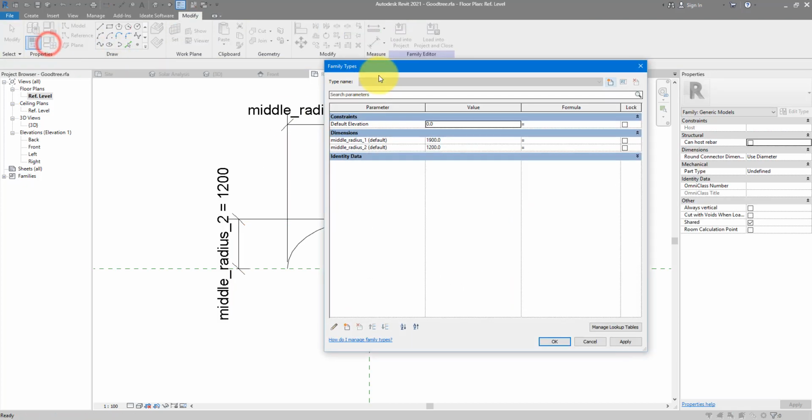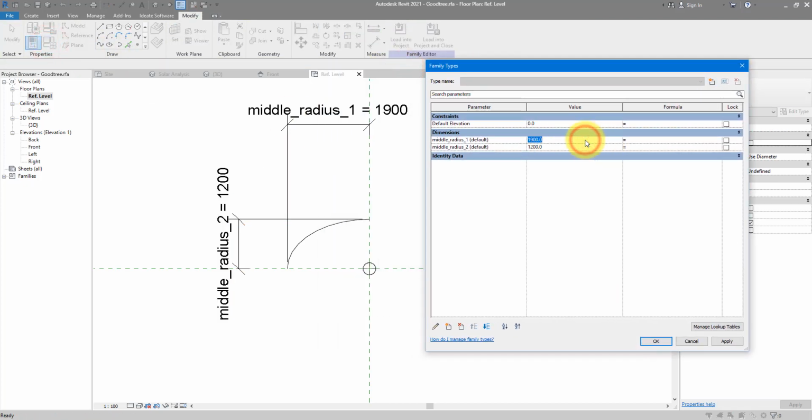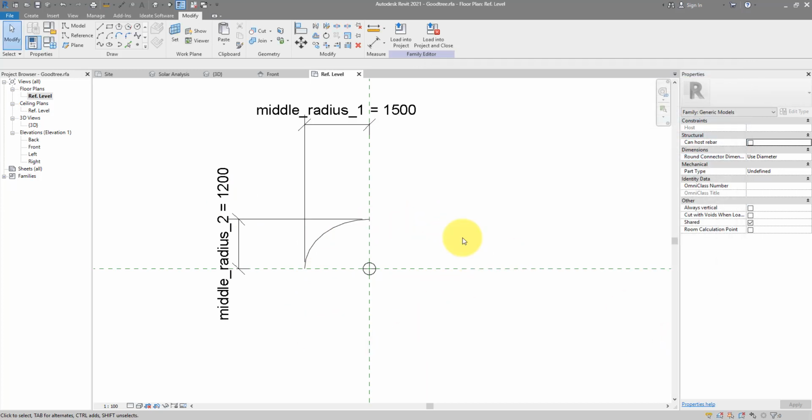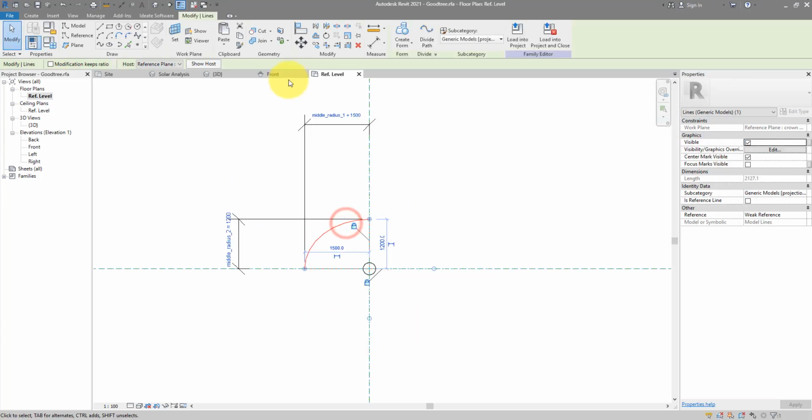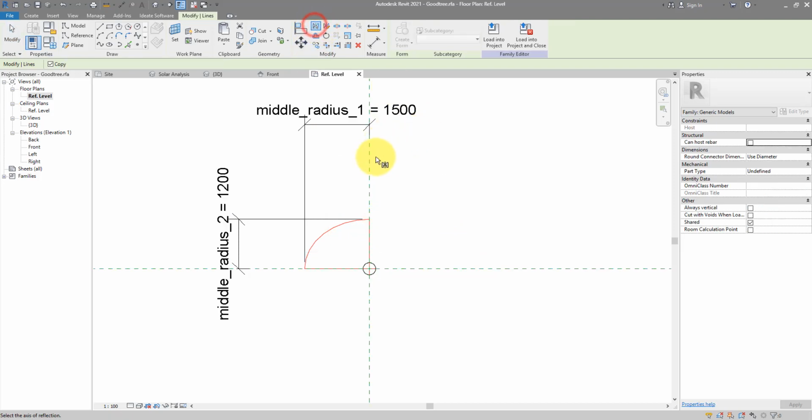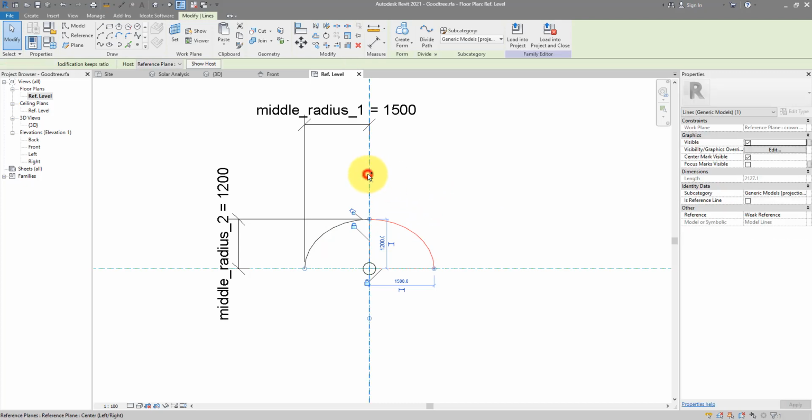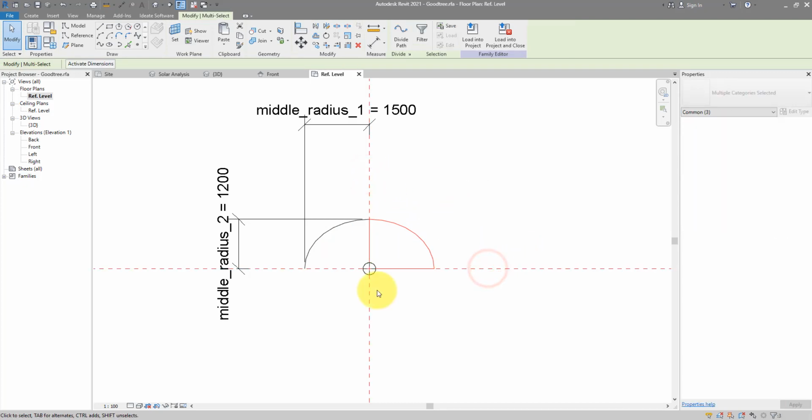Now watch if I go back to there and try to change one of those values. Maybe that can now be a bit less. You can see the arcs updated nicely. Let's do the same now for the other 3 quadrants. I can now select these arcs and just mirror it to the other side. To make it easier, I can now select the mirrored arcs and also the 2 reference planes.